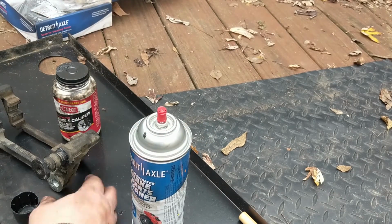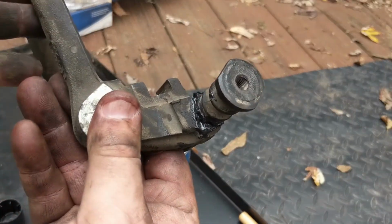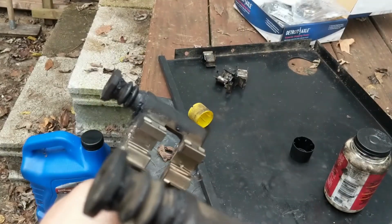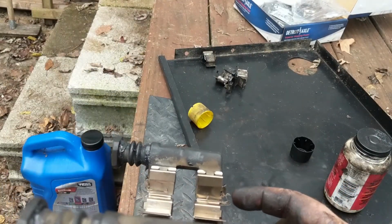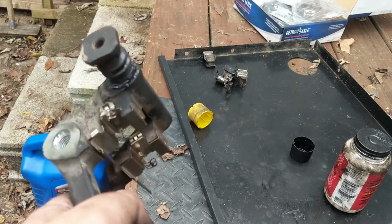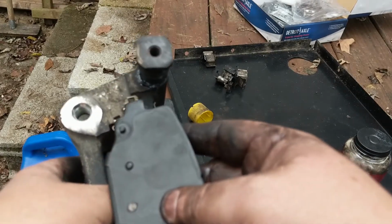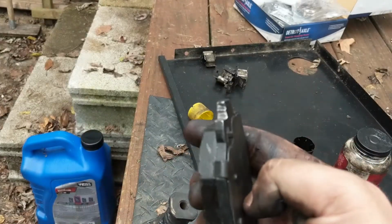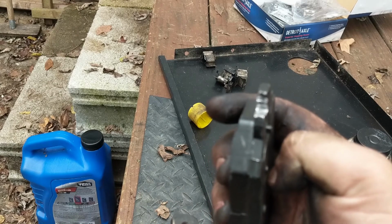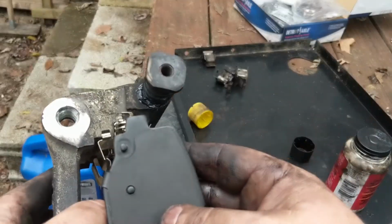And to put these in, they really can only go one way. You'll see that there's kind of an L there. There are certain ones for the right and left. You've got to make sure that these little bumps right here are on the outside. So there are insides and outsides. All right, so I got my brake shoes to fit in there properly. I did have to do some filing because it was a little tight right in there, on the insides of both the shoes, and they fit real good.